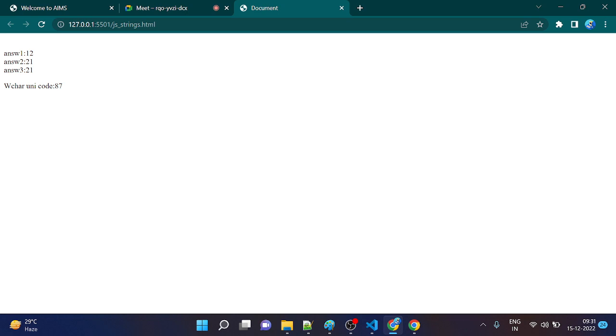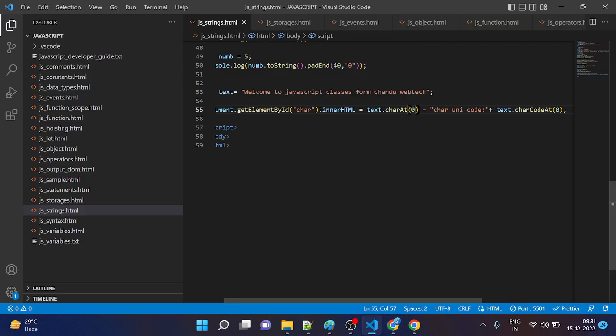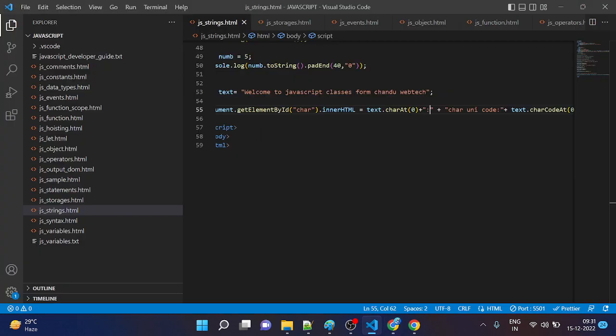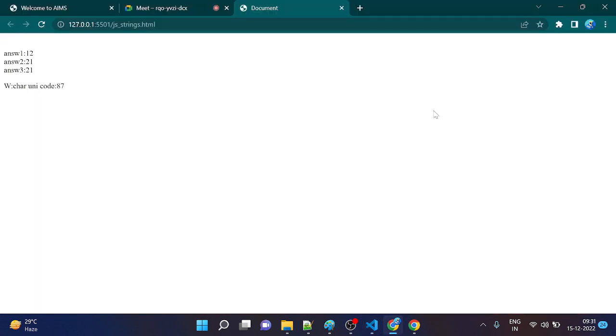Now, for W the Unicode is 87. It's 87. It depends on each character; it will take the value based on that.